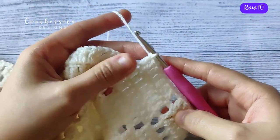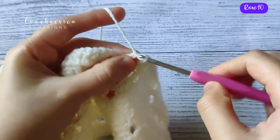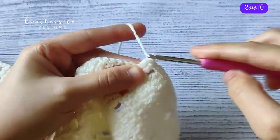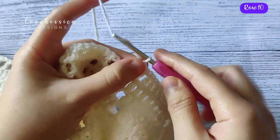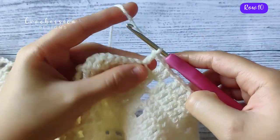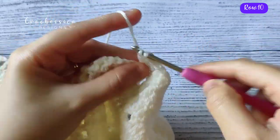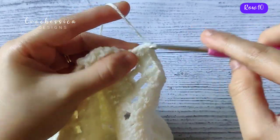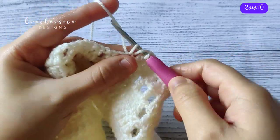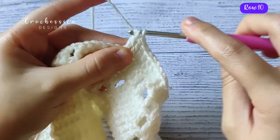3, 4, 5, 6, and 7. Next, we chain 1, skip the next stitch, make 2 double crochets. 1 and 2. Next, we chain 1, skip this chain 1 space, and make 8 double crochets, 1 in each of the next 8 stitches. 3, 4, 5, 6, 7, and 8.